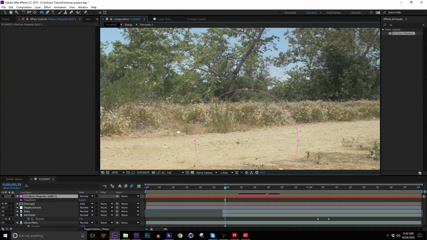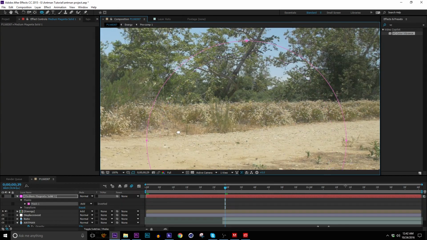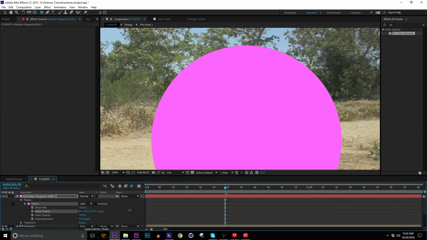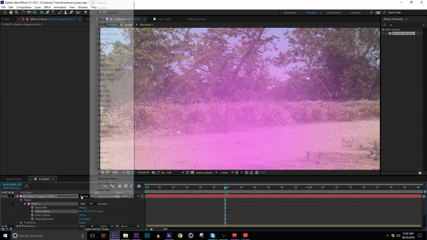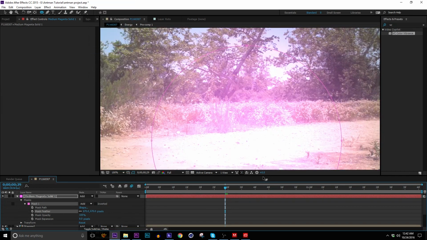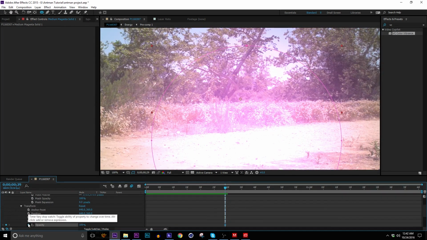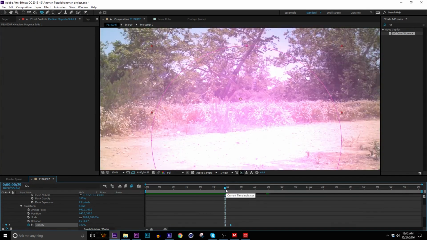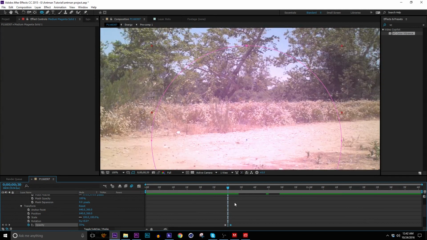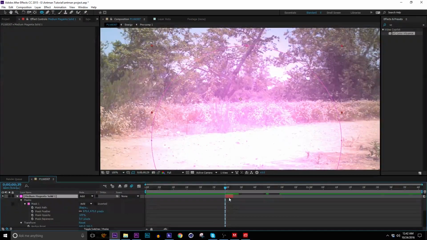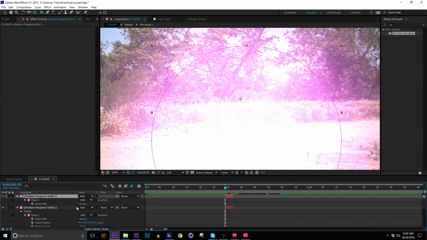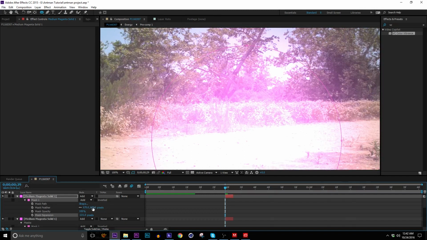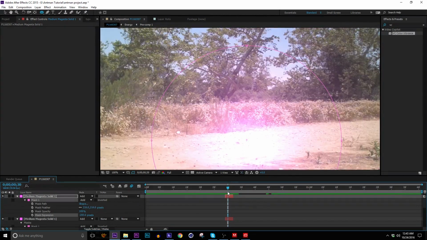So let's go ahead and do that. Add a big circle mask to it. Fill that out real good, like real good. Change the mode of that to add. And then we're just gonna leave it on for 2 frames. And set keyframes for the opacity. Just move down to 0. So it's like 1 frame bright, 1 frame still there, but less bright. And another thing you can go ahead and do is just duplicate that. Go into your mask and just bring the expansion down. Maybe bring the feather down. Give you more of a hot spot there in the middle.